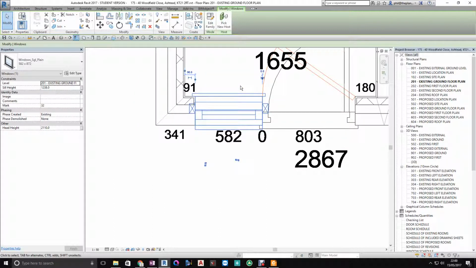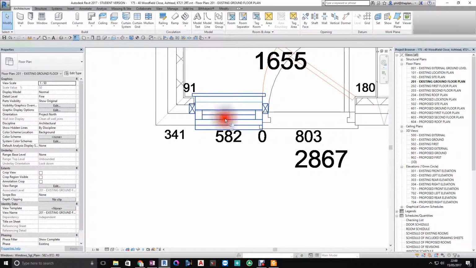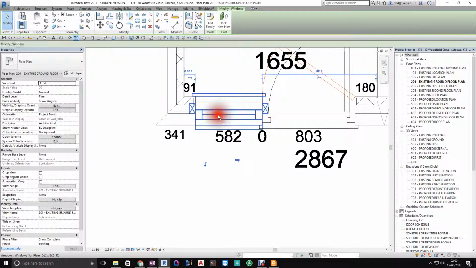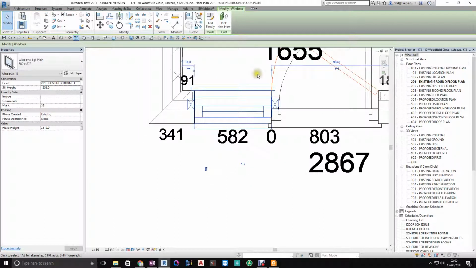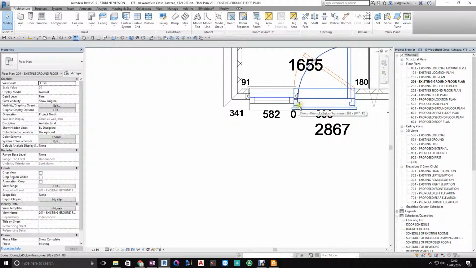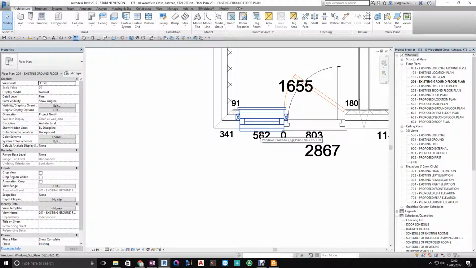Press enter, boom, that's in the right place. Right, notice that this is saying 91, but that's 90. All of the temporary dimensions, or certainly all of our permanent dimensions, are set to round up by 5 or 10, I can't remember.